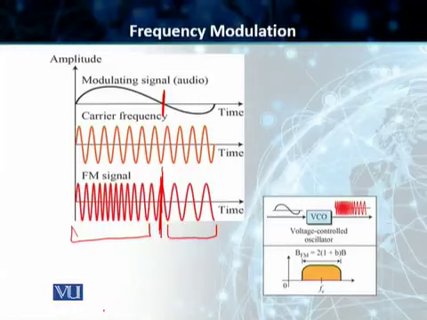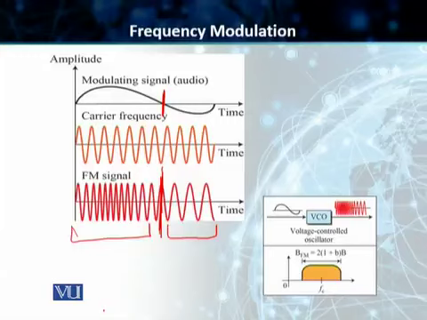Students, ये जो relationship है between the modulating signal, the carrier signal, and the resulting frequency modulated signal, इसमें you can see that FM or frequency modulated signal is normally implemented by using a voltage control oscillator, as was the case with FSK, frequency shift keying. Students, frequency of the oscillator changes according to the input voltage, which is the amplitude of the modulating signal.